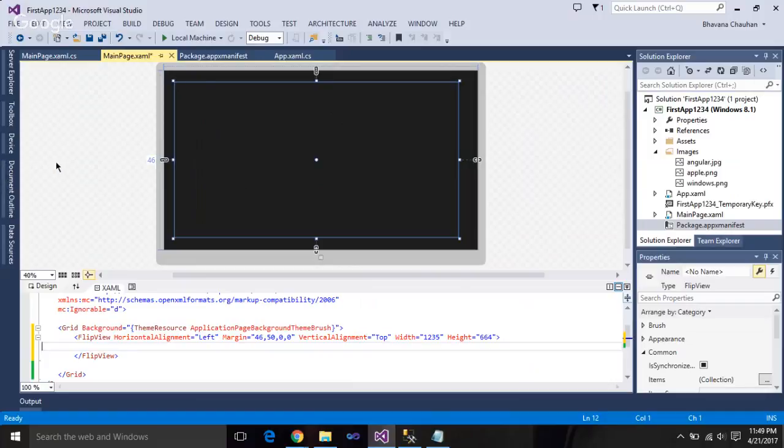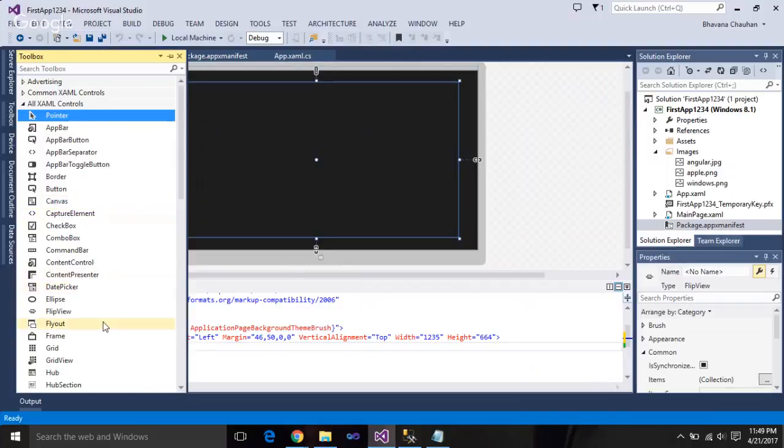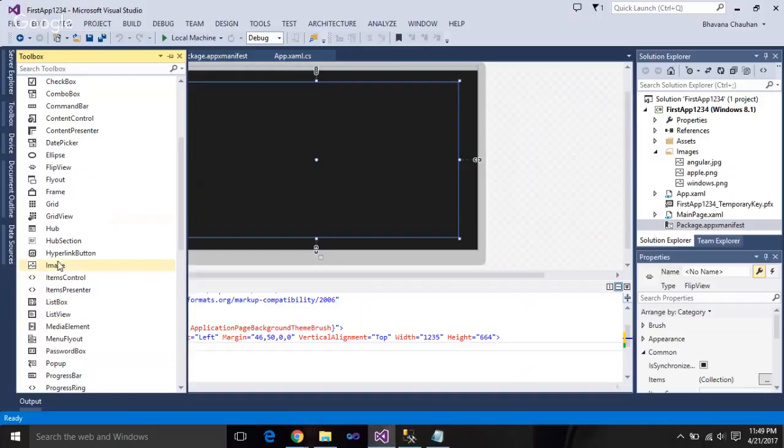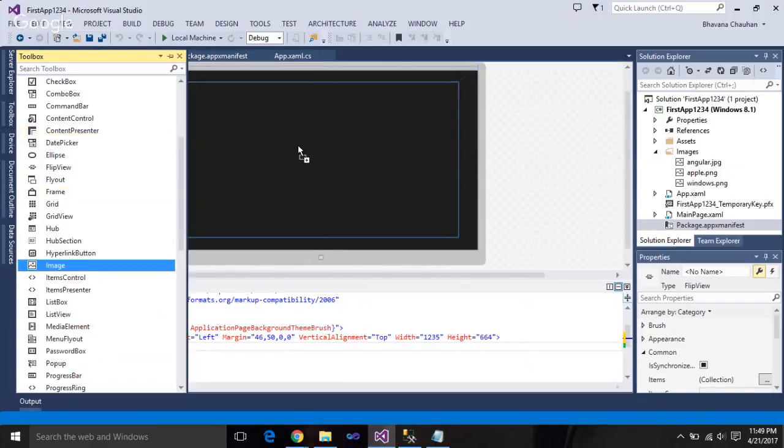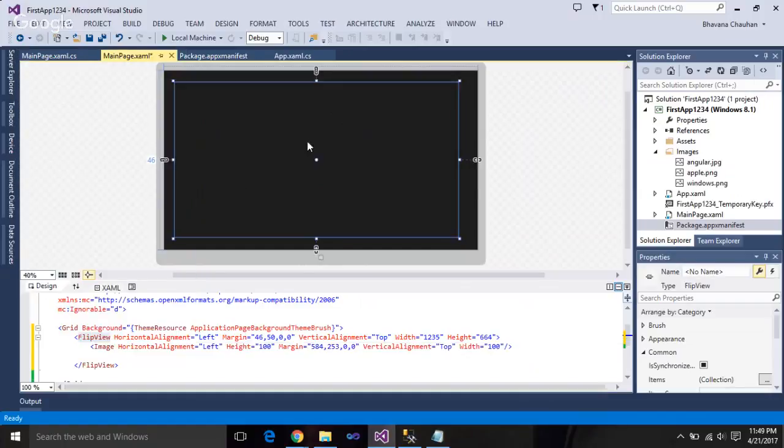The child element would be an image element. I'll go to my toolbox again. I have an element named image. So I'll drop it in my flip view.